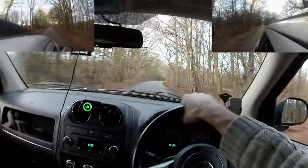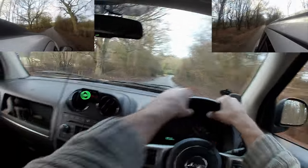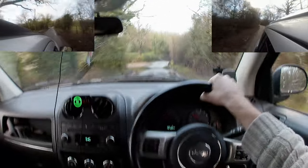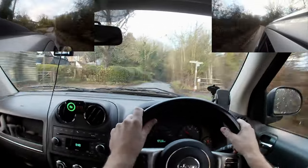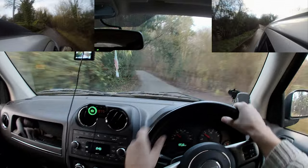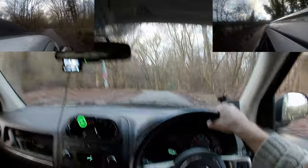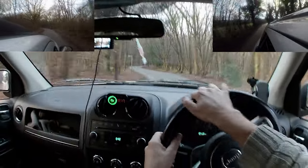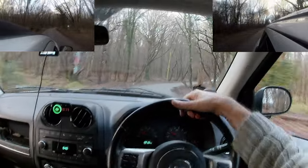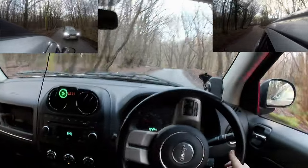Now the problem with having your hand up at the top of the wheel — you've got plenty of turn which is good, then you bring your hand up to complete the turn — but if you hit a pothole you have no real control of the wheel. That's why they say you should drive in the standard position. The only thing with that is you'd have to keep doing this threading motion through the hands, which I'm not a big fan of. Car coming in the opposite direction — these are quite tight roads, get right over.